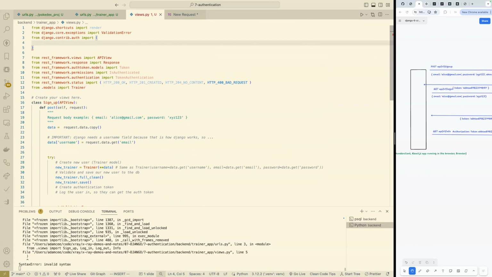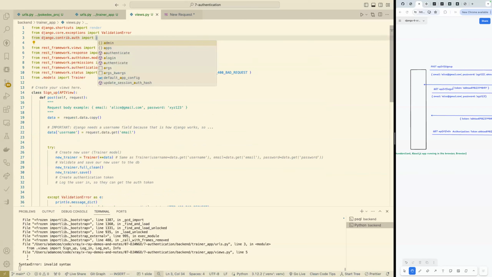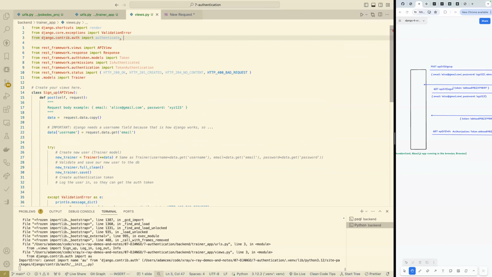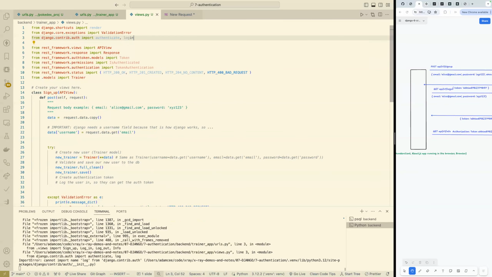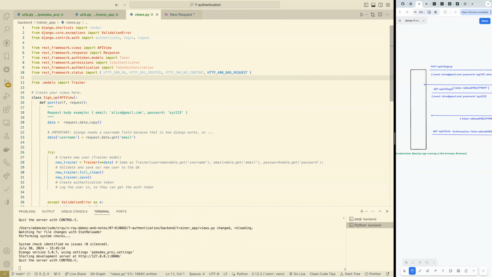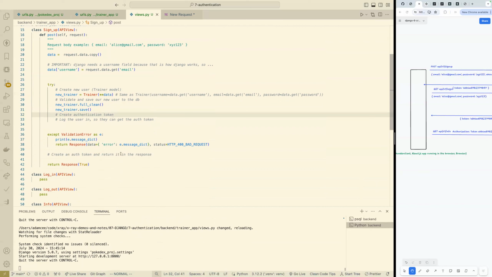And we're going to import, excuse me, I don't want those parentheses. A function to authenticate, for authenticating a token, a function for logging users in, and a function for logging users out. And I think that is all of our imports. These are also in the curriculum doc, as there are a number of imports here. But now we should have what we need to create our authentication token and log the user in so they can actually use it.